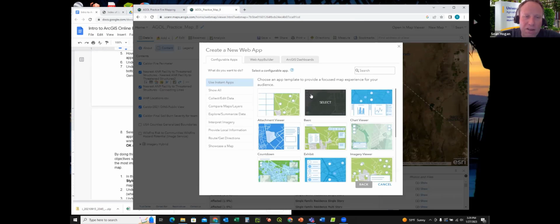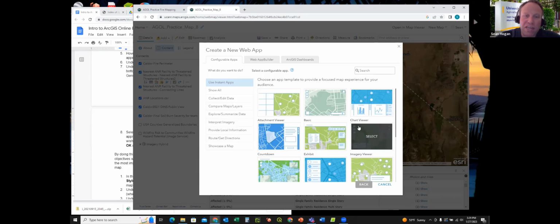And for right now, you can see there's all kinds of these that are available. One of the interesting things I'd say about Esri is they like to have a lot of redundant ways of making web mapping applications. And what I mean by that, web mapping applications, is the way that you can take your map and add widgets, legends, titles, you name it, all of those other great things to it.